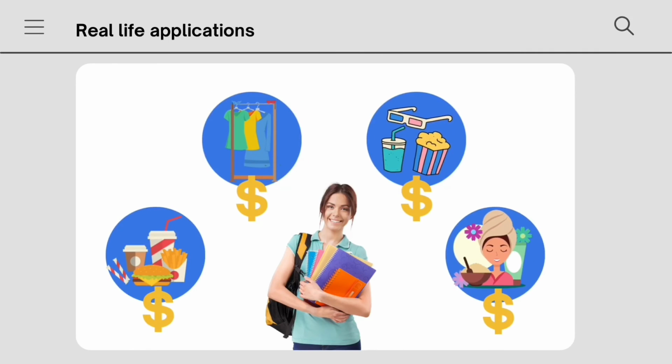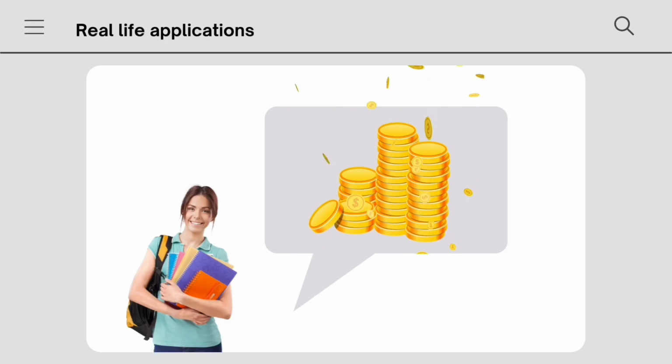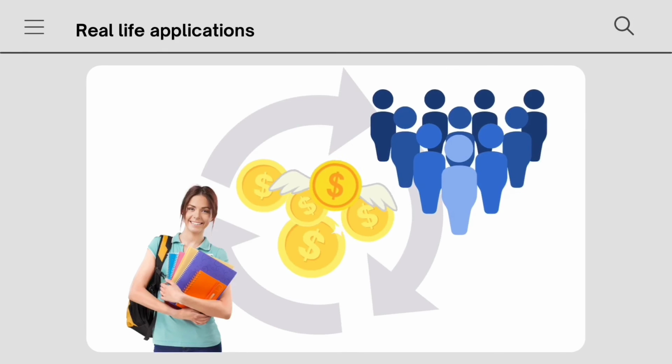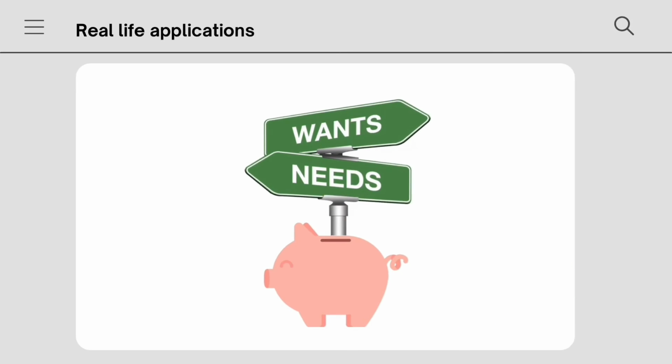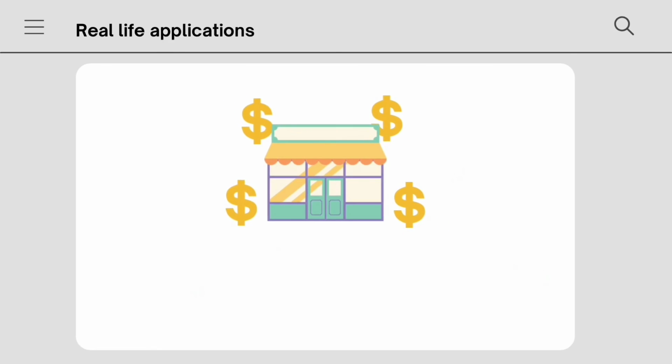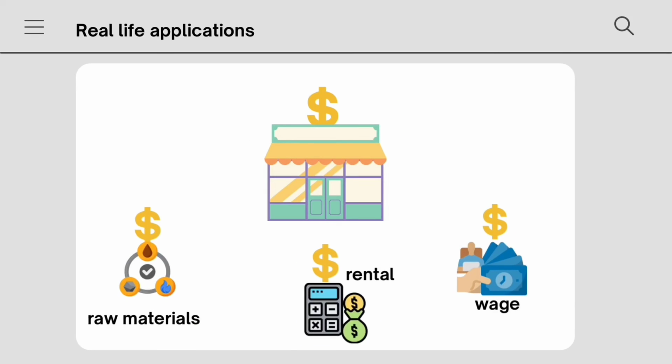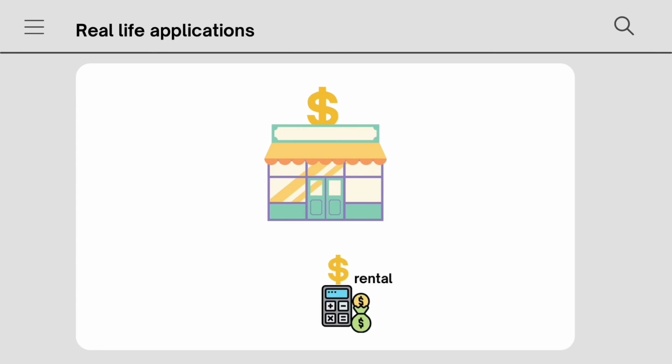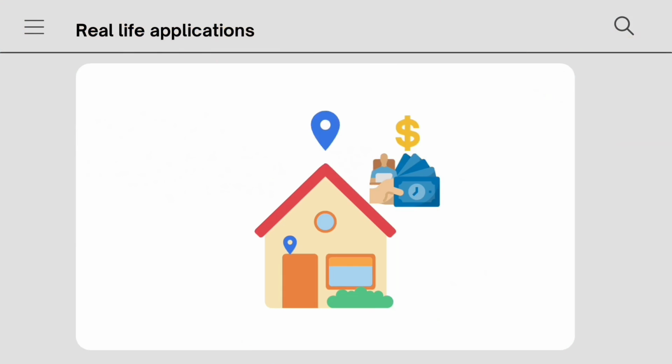Now, let us learn more about the circular flow by following the money from a student's savings as it makes its way from person to person through the economy. As a student, you save up your money to avail goods and services based on your needs and wants. As you buy different foods and clothing, watch some movies, or enjoy the spa, you give numerous producers revenue. These producers will continue to provide those goods and services using your money. They will then buy other raw materials or pay wages to the employees and rental fees to their landlord. Either way, your money enters the income of some households and will also become someone's savings. Then, the circular flow of the economy starts once again.